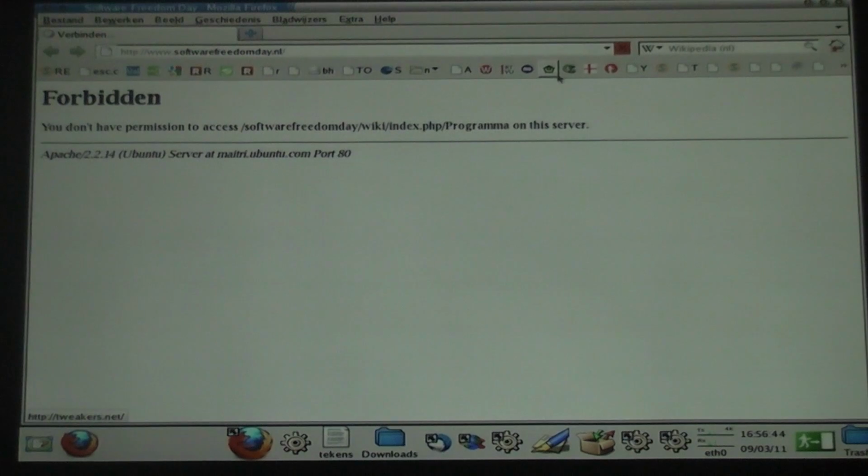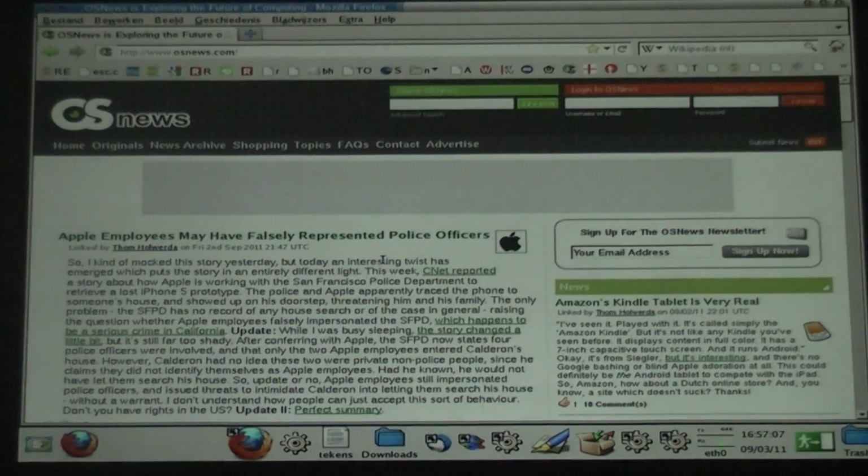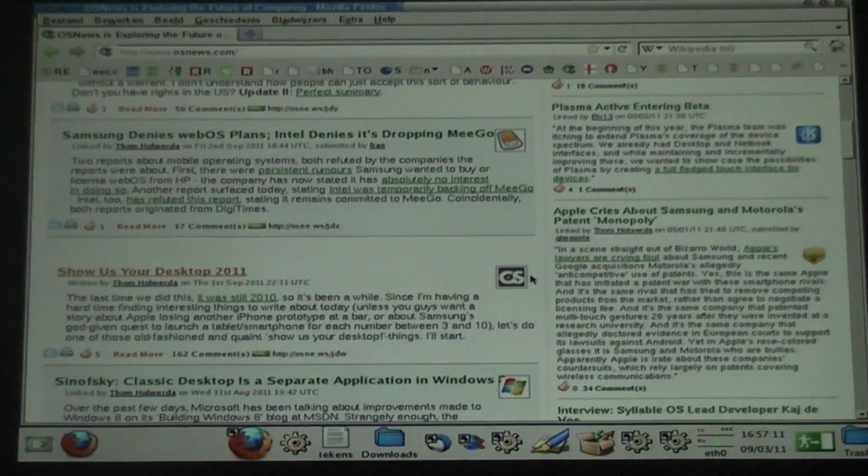Now this is Software Freedom Day I'm going to now. Oh, that's strange. It takes a long time. The internet connection is really slow here. This is not our site, this is .nl. It's because of the internet connection here. It's slow. Let's see if we have extra comments on our story.